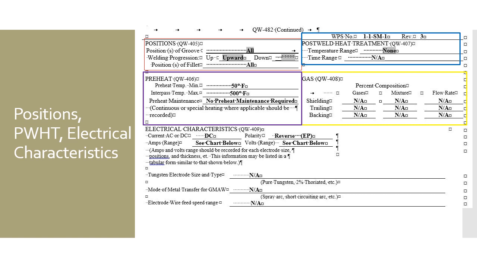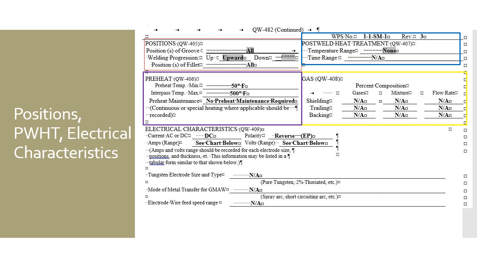Purple box is preheat. This is something that's got to be addressed. You need to let the welders know, hey, this is how warm the material needs to be before we start welding. And the interpass temperature. What's the maximum interpass temperature? Interpass temperature means if the weld metal's above this temperature, I can't weld on it anymore. So it keeps bad things from happening metallurgically to your base metal and your weld metal, without getting off into the weeds and talking about the whole science behind what happens if you overheat a piece of metal.